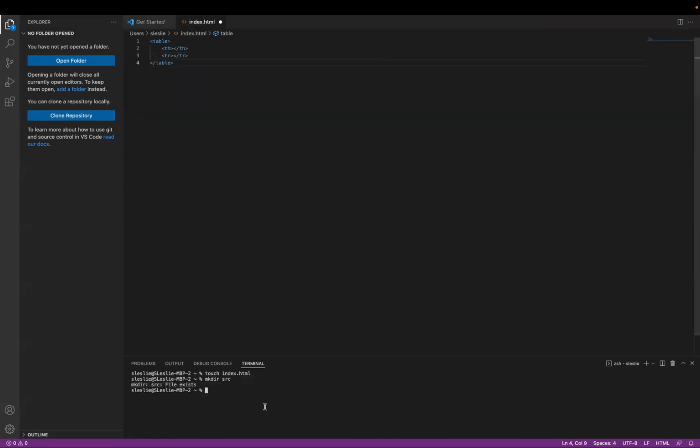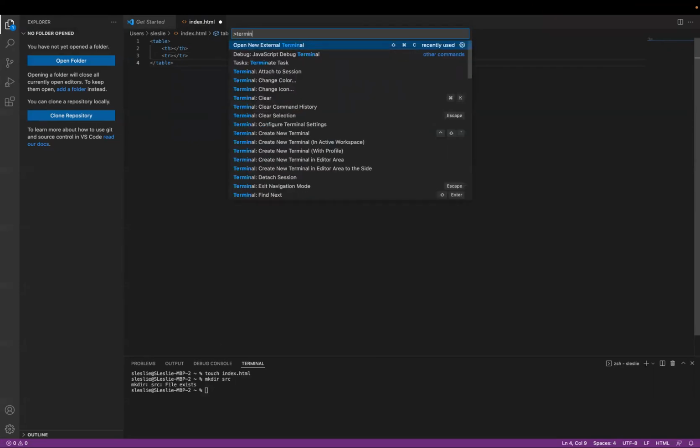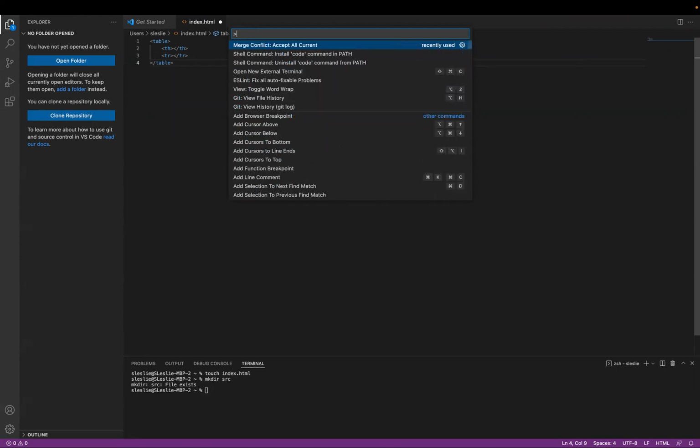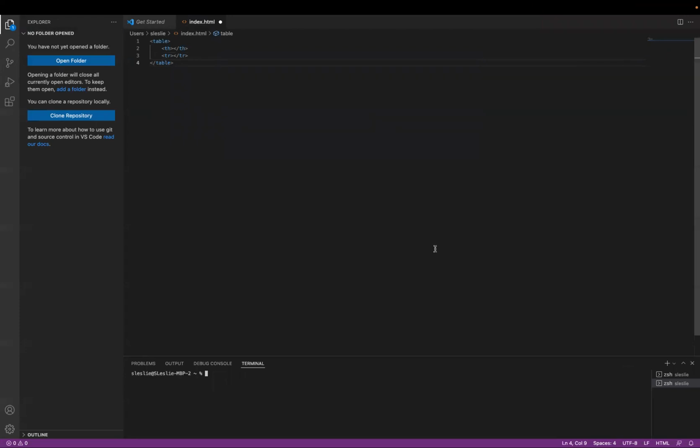The last way is Command Shift P and then type in new terminal. Command Shift P is like all the commands. So there are three different options to open the terminal in VS Code. Appreciate it. No problem.